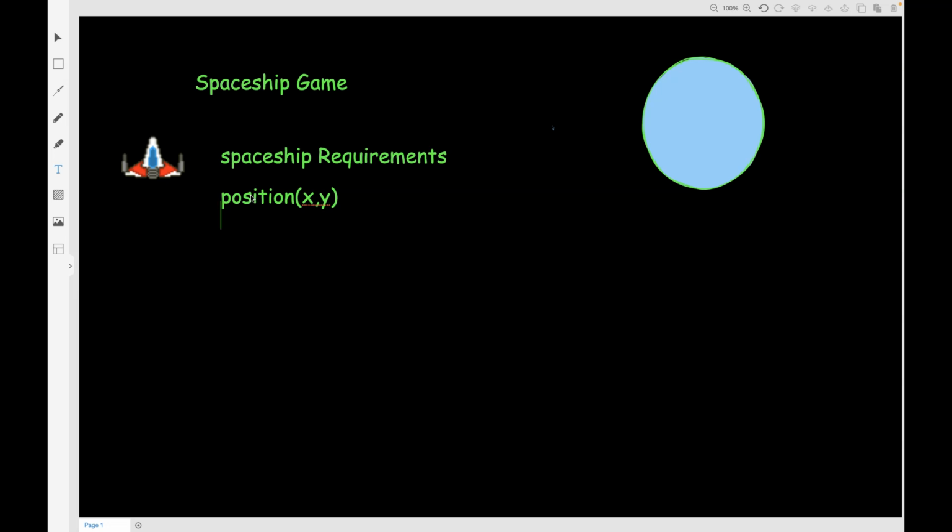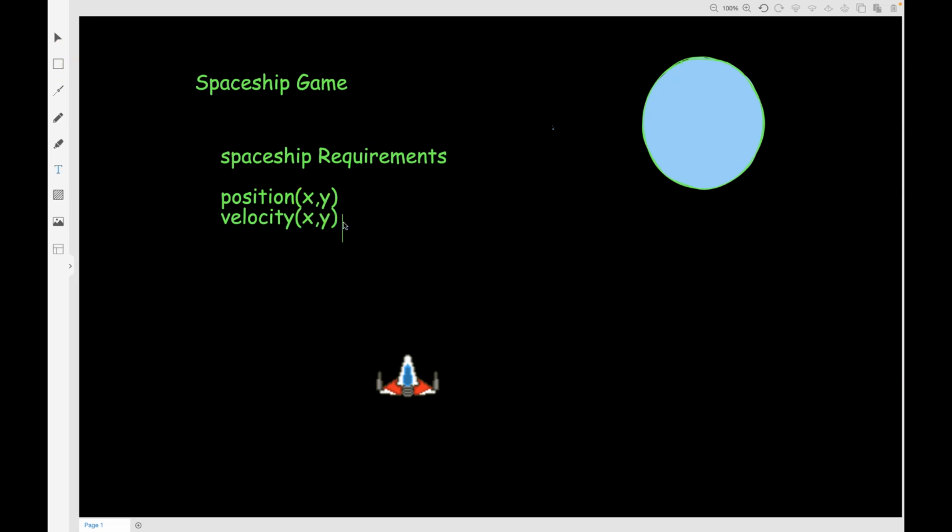Okay. Our spaceship should be able to move in our world, which means it's going to have some type of velocity. It will have some type of velocity in the X direction and the Y direction. And we can use this to say, hey, our spaceship might be at position 200 on the X, but every frame we are adding 2 in the X direction to slowly move it from this spot over this way. And the higher the number that we have for velocity, the faster it will move. Okay, what else would we need?